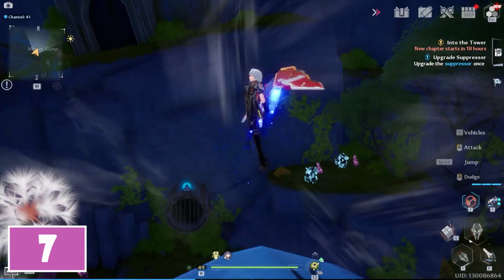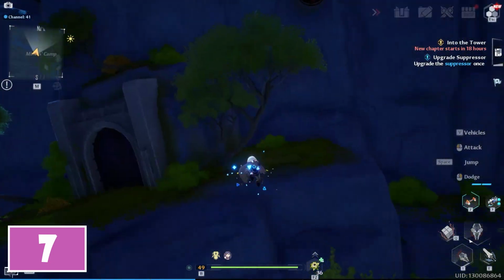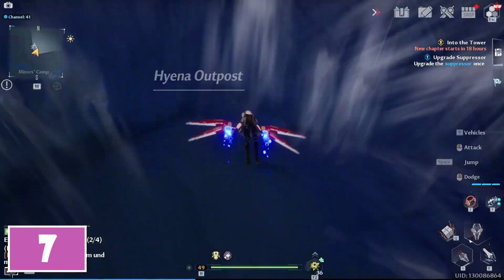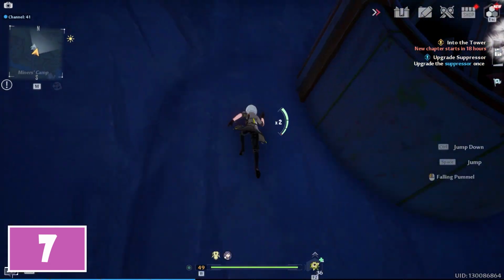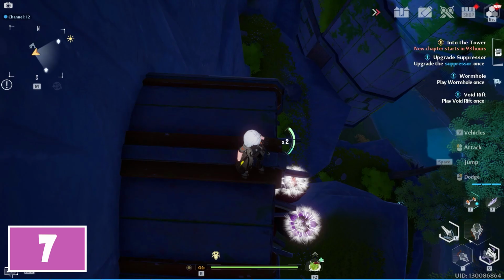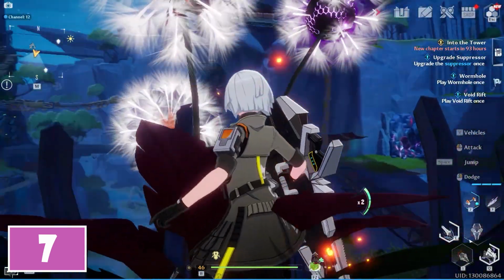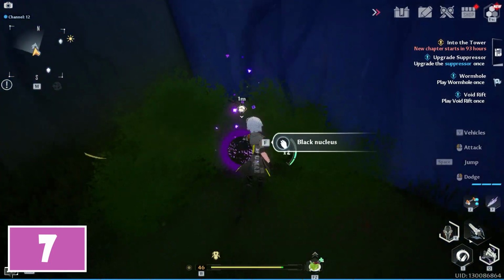In front of you, at the same level, you will notice another overhanging on the left you have to reach. Then climb on top of the mountain wall to the right until you get on top of a pipe. Get inside it using the jetpack in order to reach a dandelion you have to destroy in order to obtain the next black nucleus.